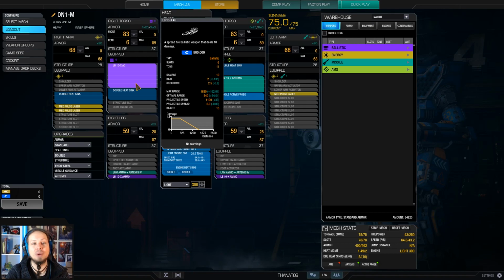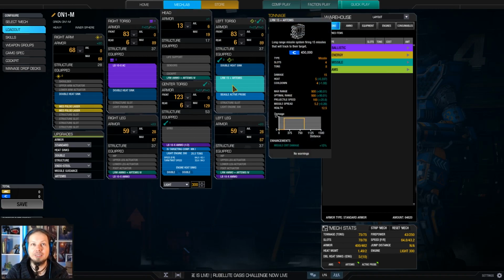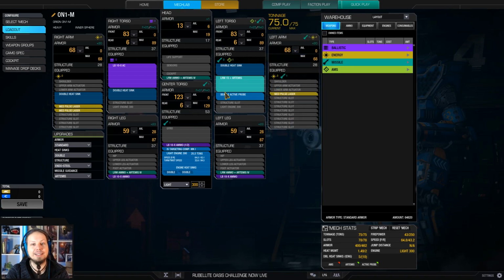So the Orion ON1-M has a very nice quirk for it. It's minus 20% on the medium pulse laser. So the LRM is for early assault fire while you are getting into position, and after the brawl, after you just killed your enemies in front of you, you want to regroup with the team, and then you can fire indirectly while you're getting into a new position. This is a build which lets you fight at any phase of the game, and this is what I really like about it.